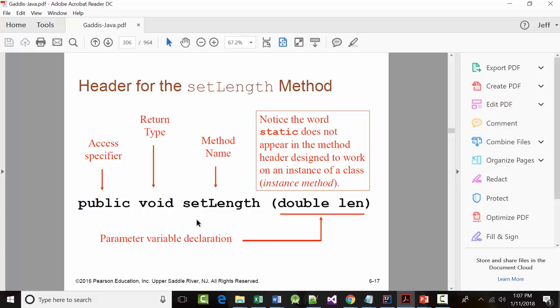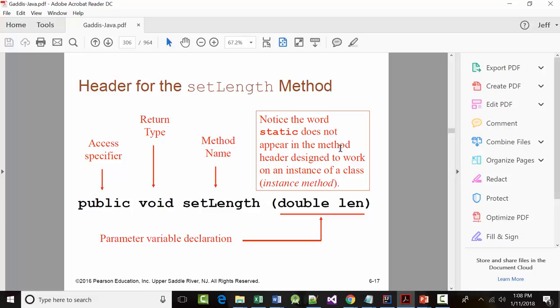So this is the method header. I'm not going to read any of that, but just take a quick look at it. The key thing is what they say here. We don't have the word static in there. Why? Because we want to be able to set the length of each rectangle.